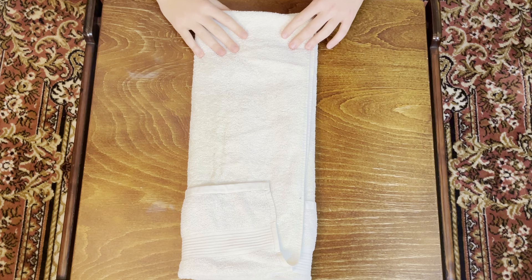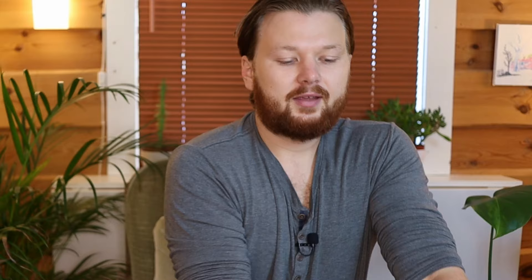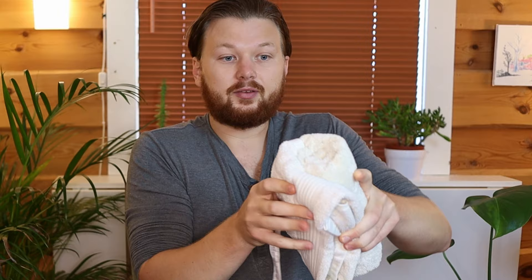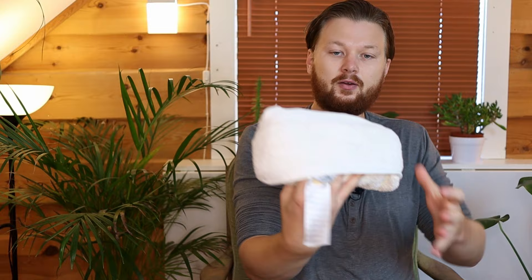From here we are going to start rolling up the towel from the bottom. You can roll it a little bit tightly. The larger you made this little fold at the bottom, the less tight you want to roll. Because once we reach the top we're going to flip this around the entire towel. Generally it's best to hold on to it with one hand while you flip it over with your other hand. Let's do the other side as well — just flip it over and you should be left with something like this. Make some slight adjustments, stick your hands in there and make sure everything is nice and even. You should be left with something beautiful, tight, and compact like this.